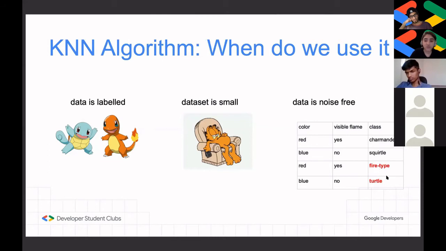two different types of ways to represent the classes that should be labeled as Charmander and Squirtle, right? So that's called noise in the data, and the algorithm's going to struggle. The algorithm's going to consider these as two separate types, and so that's going to be a problem. So you need to have data that's noise-free in this implementation.